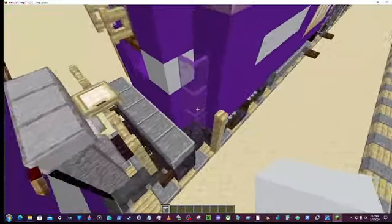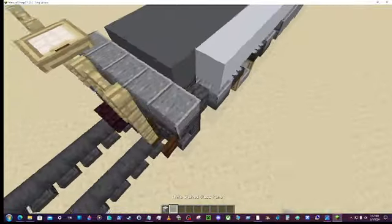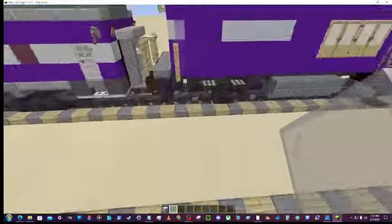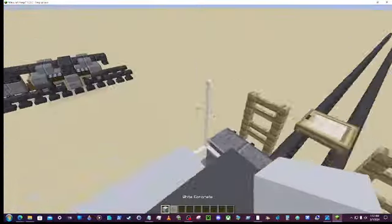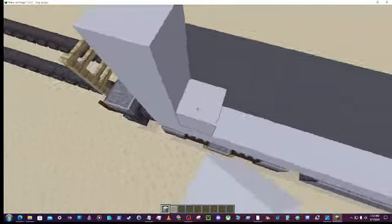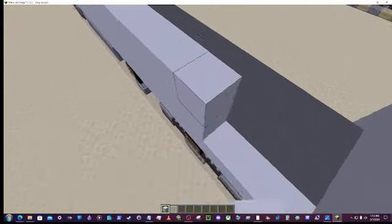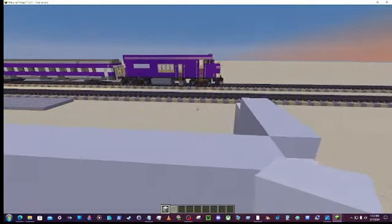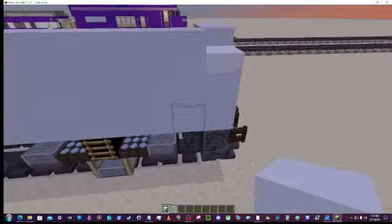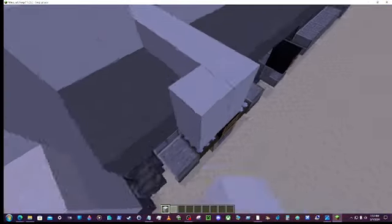So let's do a white stained glass pane and add it 3 up. 1, 2, 3. How many blocks tall is it? 1, 2, 3, 4. So, 4 up. So you skip 3, so that'll be a 3x4. Just drill out a hole. Just do the same thing to this side.